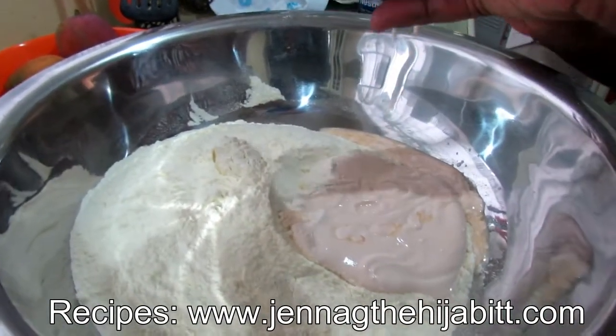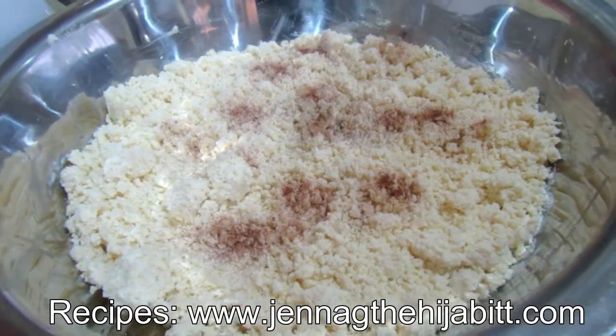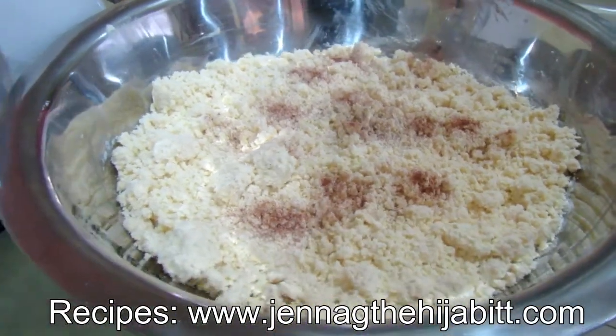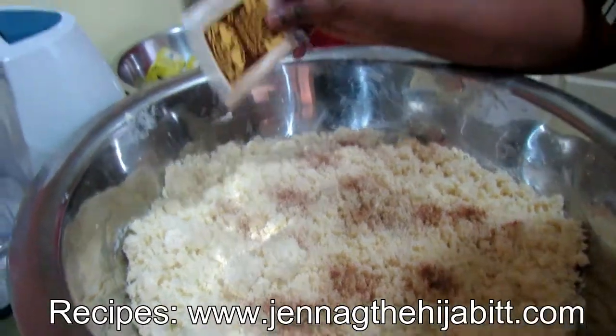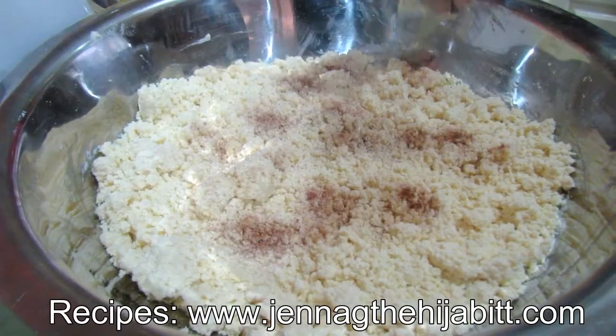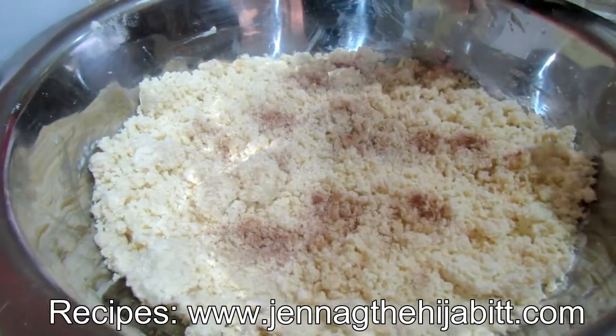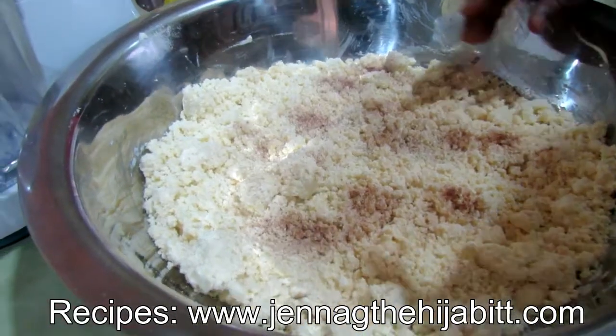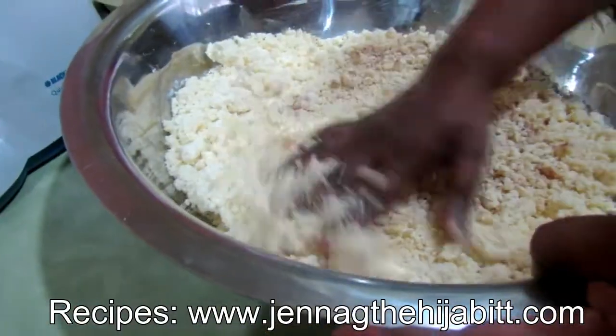It's just some powdered milk that she's combining with some Nestle cream, and she's adding the spices to this mixture. She's already mixed the cream and the powdered milk up with her hand, and then she's just adding the spice. Now you can add the spice to the sugar water, the pag mixture, if you want, or you can add it like this. You can add both. You just experiment and have fun with it either way.